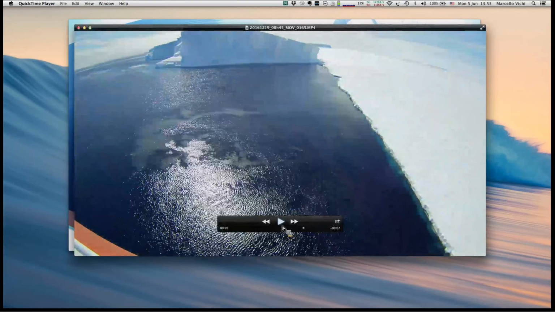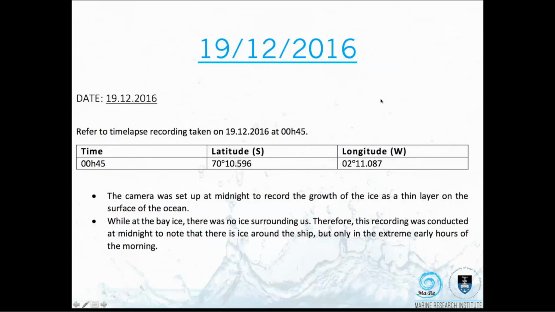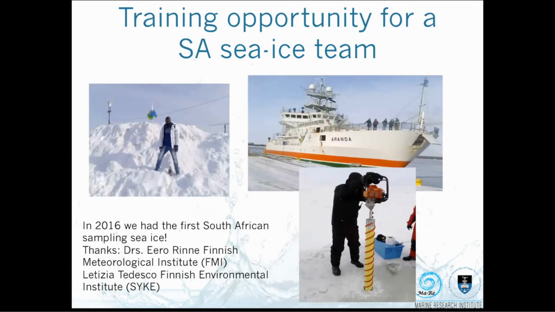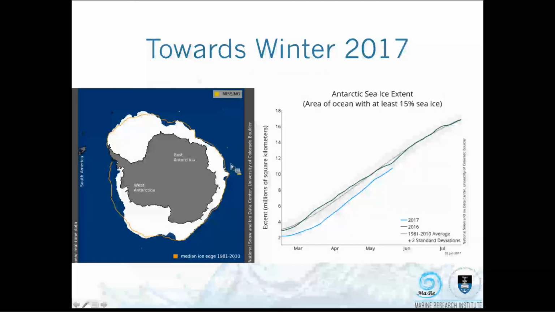So the future is increasing our capability to record sea ice observations through the automatization of measurements, but particularly through training. So thanks to collaboration with some of our international partners, we've been able to train some of our students. So for the first time, we had South African sampling using corals, and we are going to do it again this winter, which is, as you see now, we're moving between, this is March and this is today.